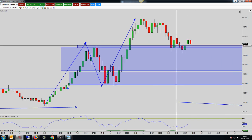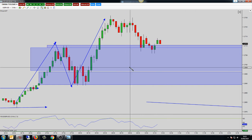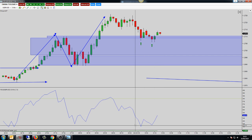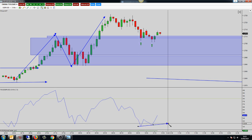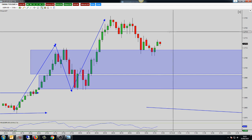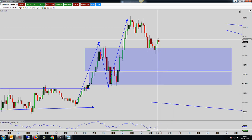Okay, back to the 5 minute. Do we have a valid double bottom? Well, we have held this first test right here, and we haven't closed below the first test. Do we have the RSI confirmation? This is a pound pair, so I can take it from below 30. No, we're just over 30, and we didn't have bearish divergence either. So even though this is a retest, this is not a valid first chance entry for me. And there's not enough room here to set up a head and shoulders, so there's going to be nothing here on the 5.